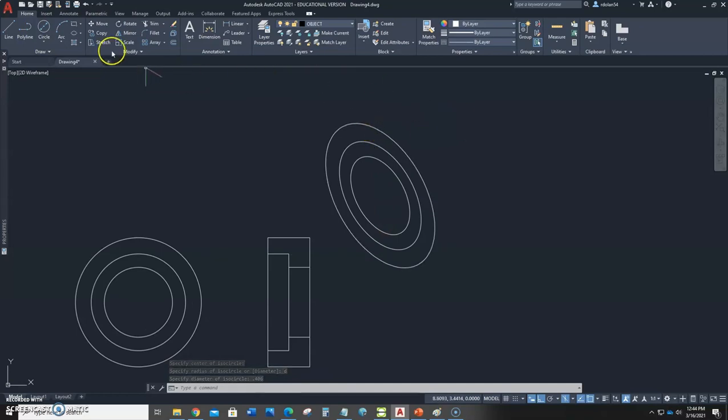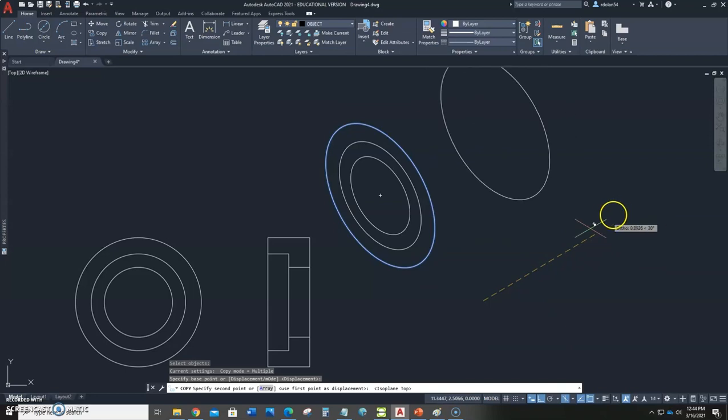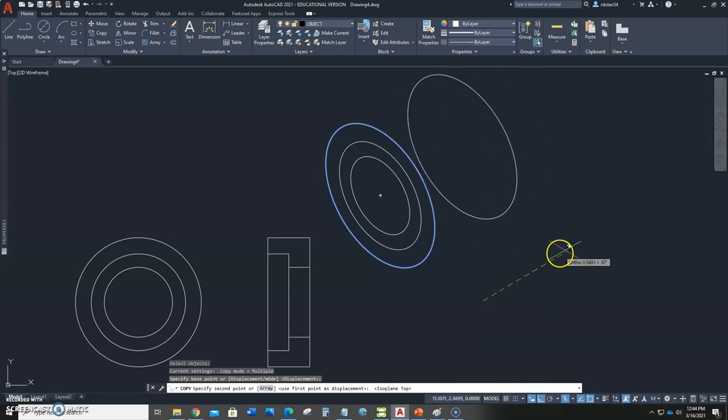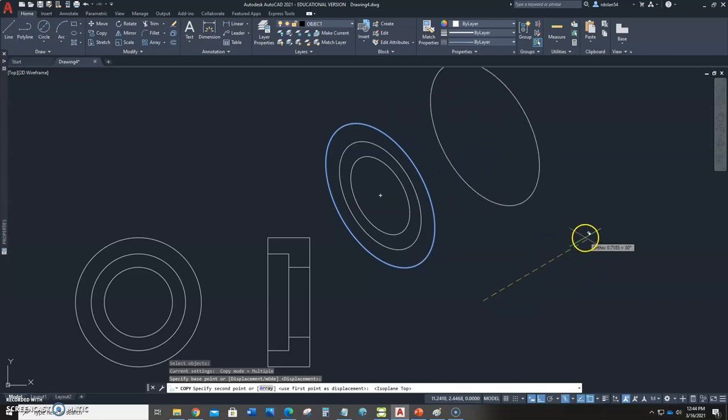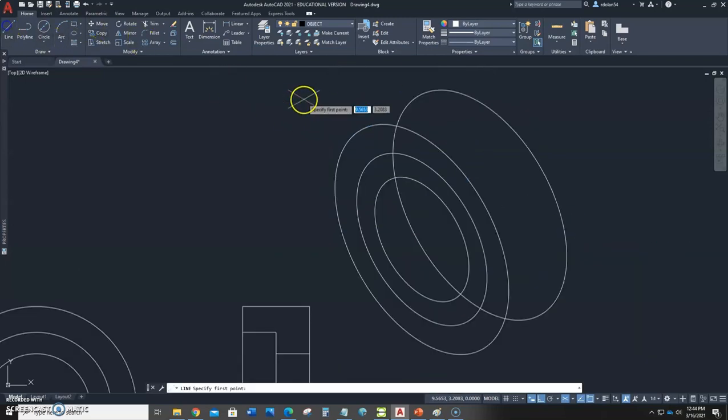Now I need the thickness of my washer here, so I'm going to copy this one. I'm going to click OK, and I can pick anywhere. Now, since my ISO plane is that way, it won't work. I'm going to hit F5 until I see one that goes the right direction. Now make sure again you have F8 on. So I'm going to go from here and I'm going to go back 0.25. Now I'm going to come in here. I'm going to draw a line from the quadrant to the quadrant. Quadrant to the quadrant. Okay, I'm going to trim this guy up.